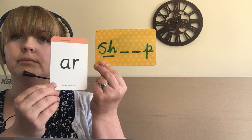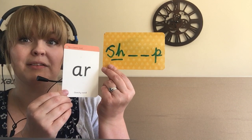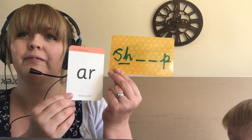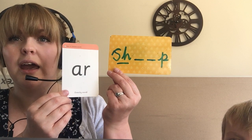It's a great white shark song. Really, really sharp. They do have very, very sharp teeth, don't they? But they're sharp as a razor knife. Yeah. Razor knife. Okay, let's have a look then.